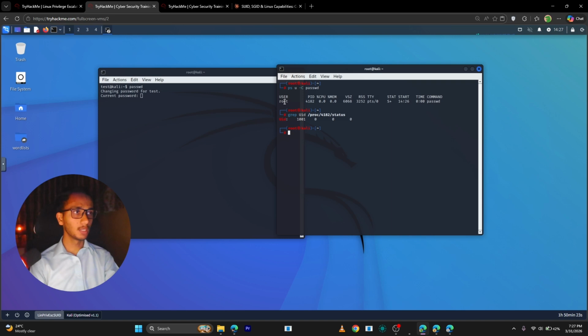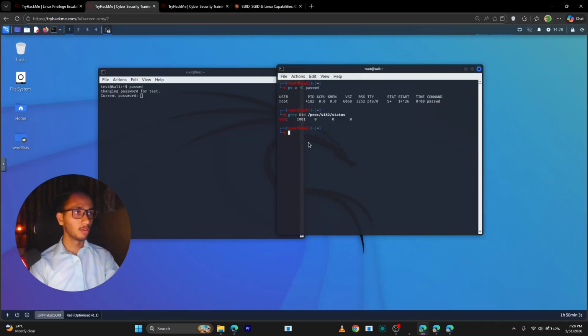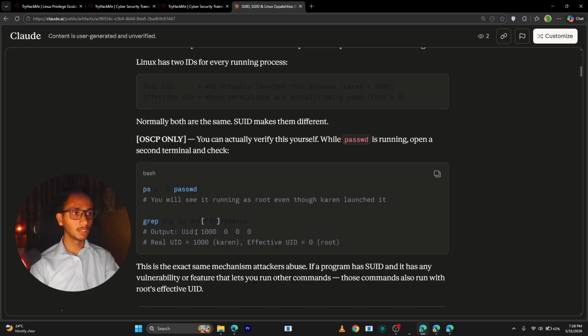You can see this is actually running as the root user, even though I am a test user, a normal user. And then I run this command, which shows the status, and it shows the real ID which I talked about. This is the real UID, and these are the effective UID, the root user ID and the root group ID. So this is how it works, and you can see a similar response over here as well.